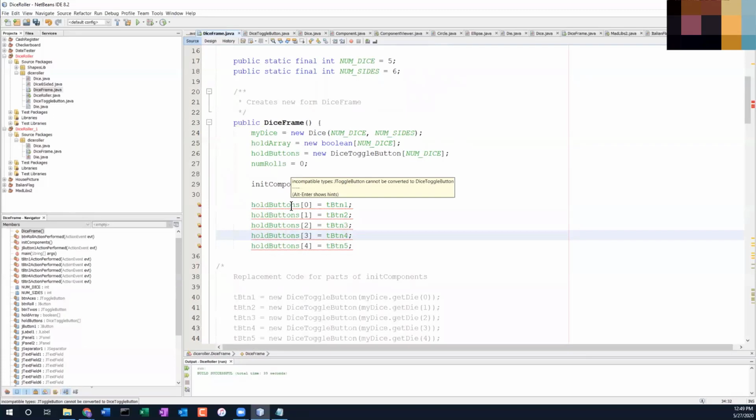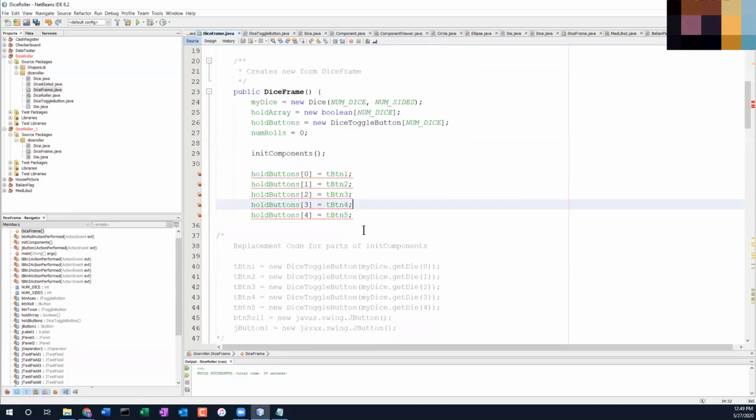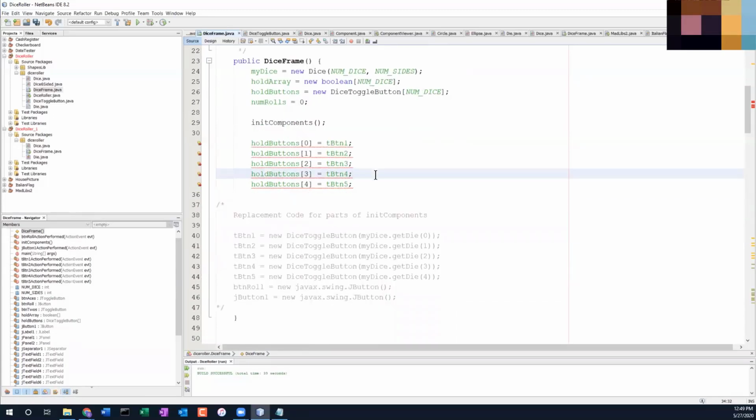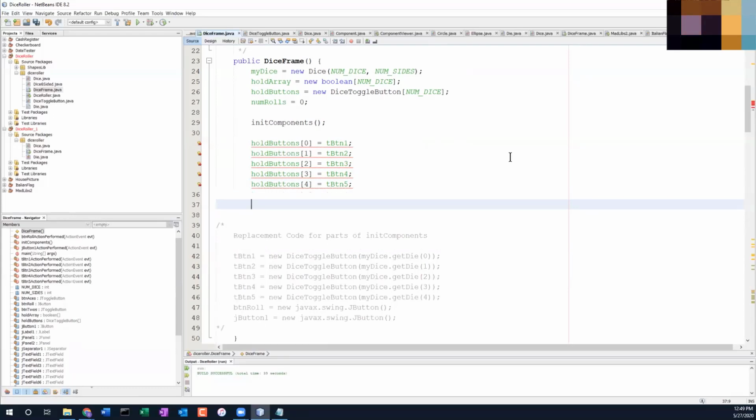Notice our hold buttons again got messed up because we changed the UI, right? Anytime I change the UI, I lose this code again. So I'll do some research on that. Maybe if it's as simple as you're saying it, maybe we can actually pull that off. I don't know. But I remember the last time I looked at it, it wasn't simple at all. You'd have to get a degree in compiler design to be able to add them.